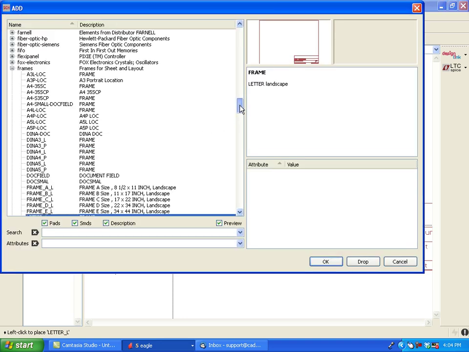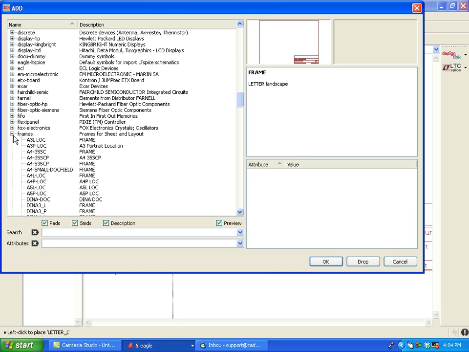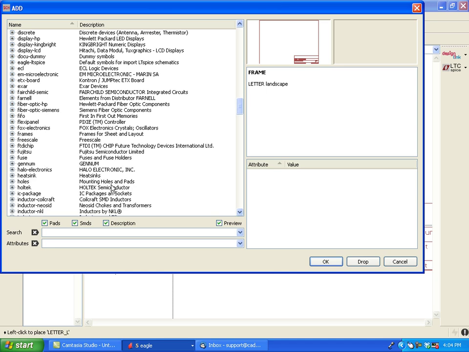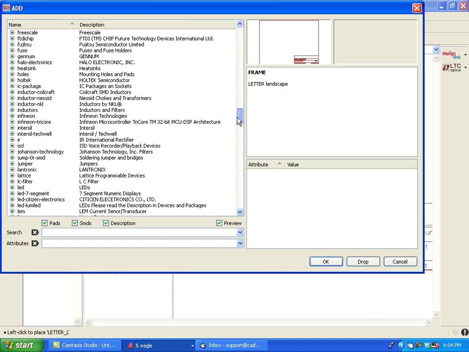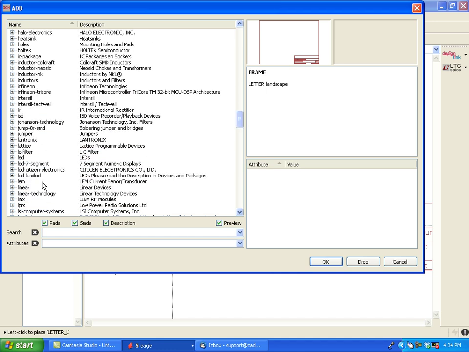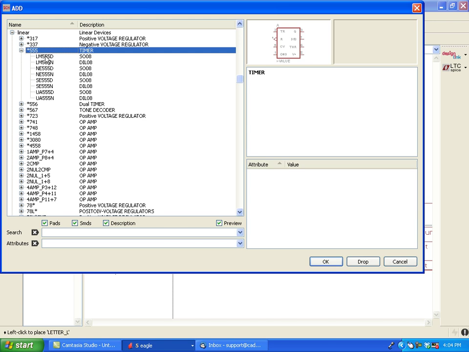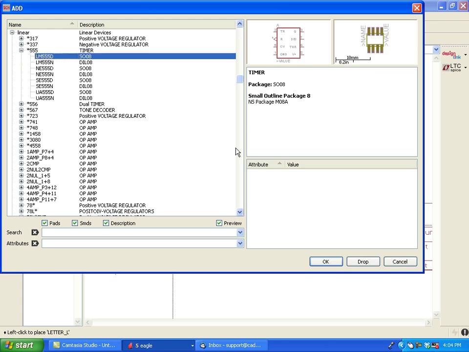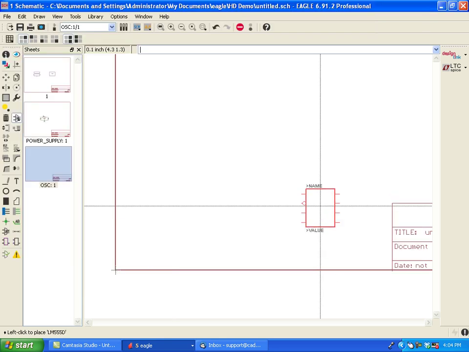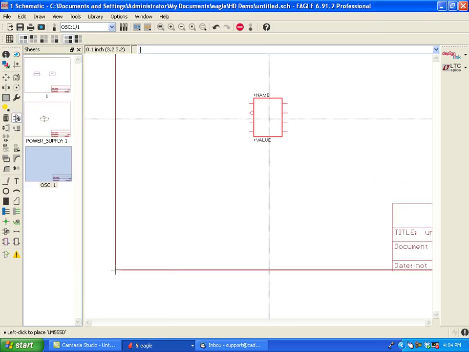And our oscillator in this case is going to be just a 555 timer in astable mode. Very straightforward. So in our case, the 555 timer is in this linear library over here. I'm going to use the surface mount version. Click OK. Place this one over here.